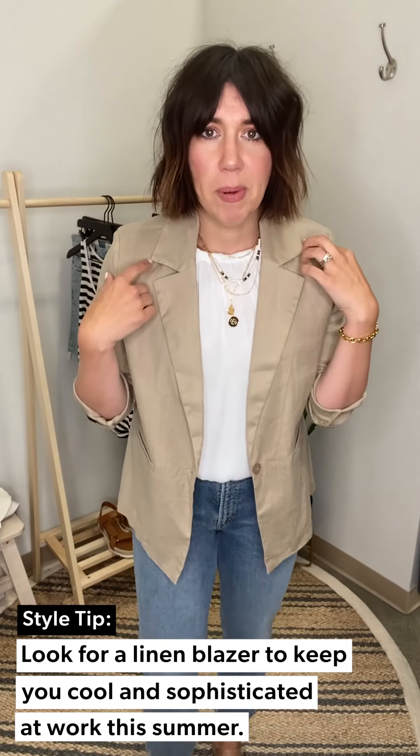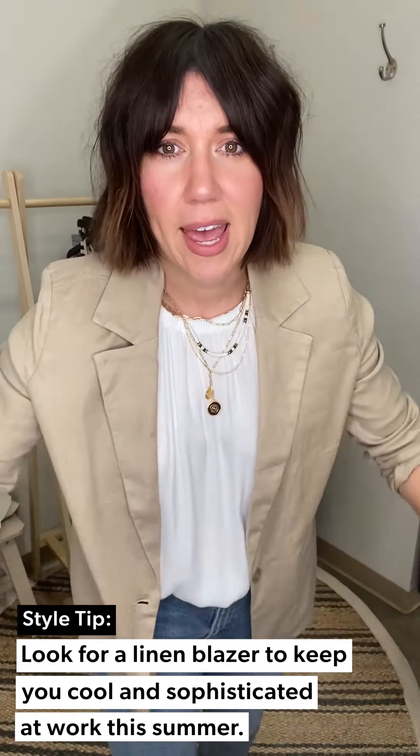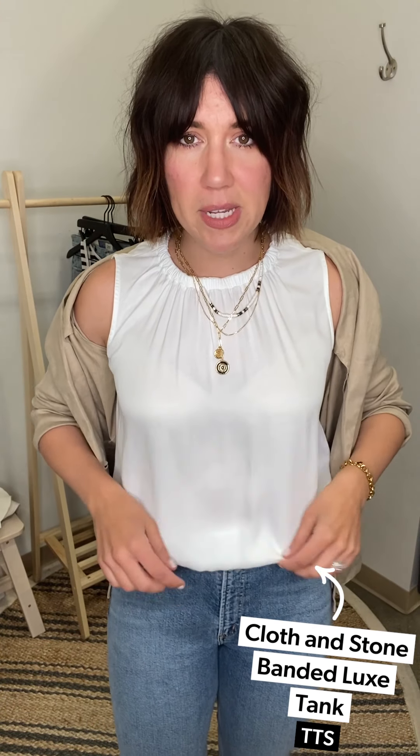If some of you are getting back into the office and out of sweatpants into professional gear, this is the jacket you need. This is by Level 99 — stretchy as heck. I'm wearing a medium. I love the length because it doesn't fully cover the butt but doesn't show all of it either. I paired it with this adorable Cloth & Stone top that has a banded bottom — a great option for petites because you can control the length. I'm wearing a medium, and it's bra-friendly.